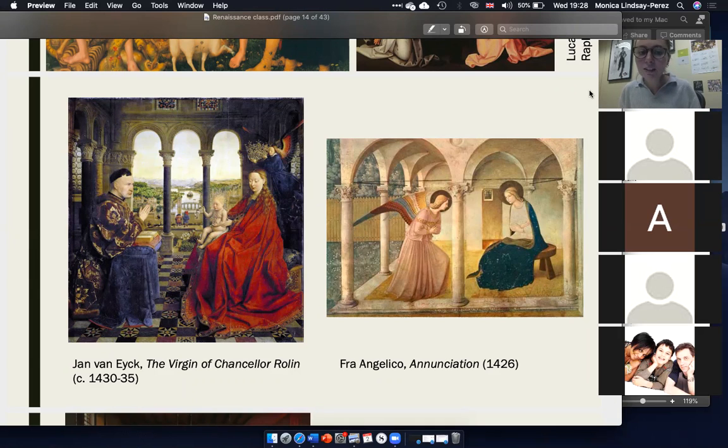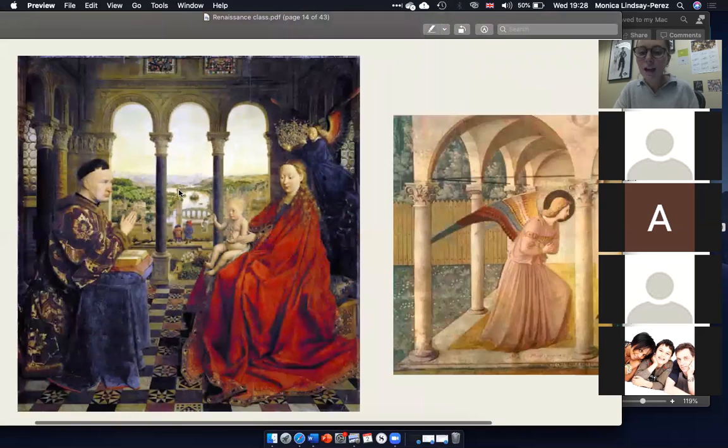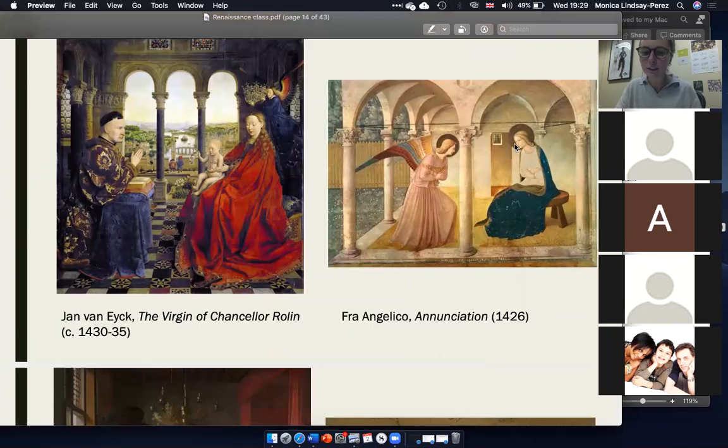However, there are similarities emerging. You can see that Van Eyck has included the same Corinthian columns as the Italian artist. And this is something that you will see more and more as we progress in the Renaissance. These northern and southern styles start to fuse more, and that's because you get the invention of the printing press around this time. Artists start to travel more, and engravings are being exchanged and copied, and these styles basically start to come together slowly.